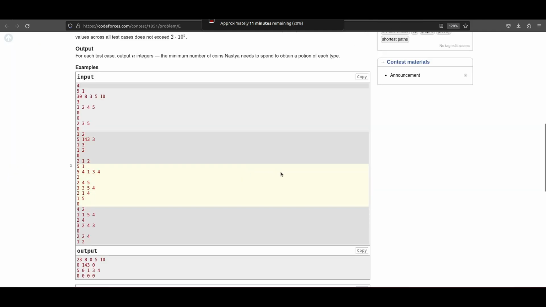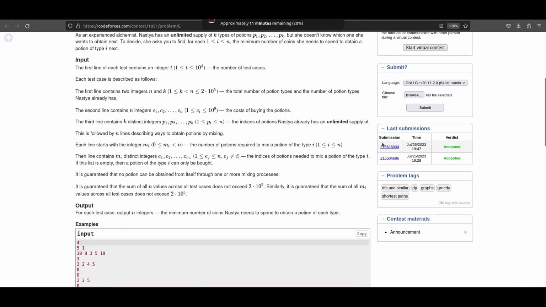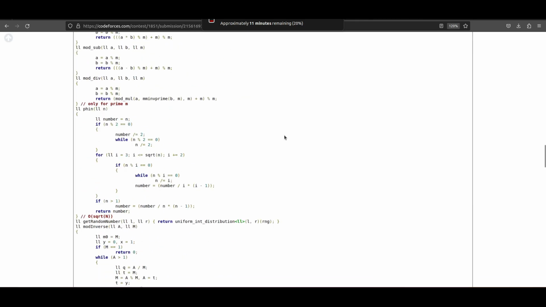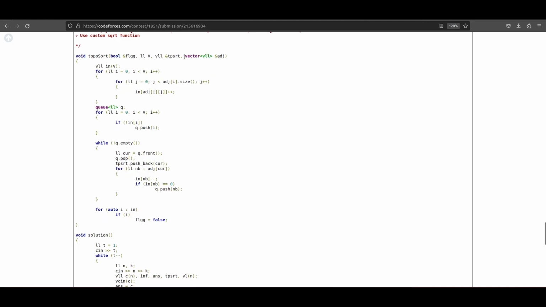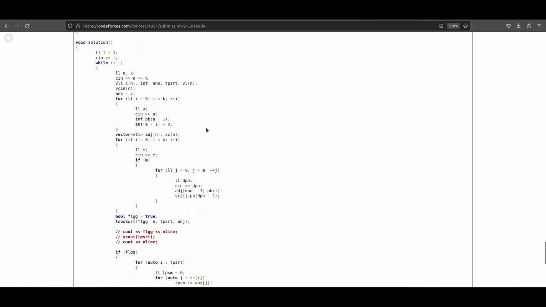Now we have to discuss the code. What I basically did in this problem is, firstly, this is a standard toposort function, we are not going to discuss it. It basically has an adjacency list, and we have passed an array which will contain our toposort. Then we have passed a flag variable which will basically tell us if a toposort exists or not, means if there is a cycle or not. And we have the size of the array. So now we have this function, it will return us a toposort.